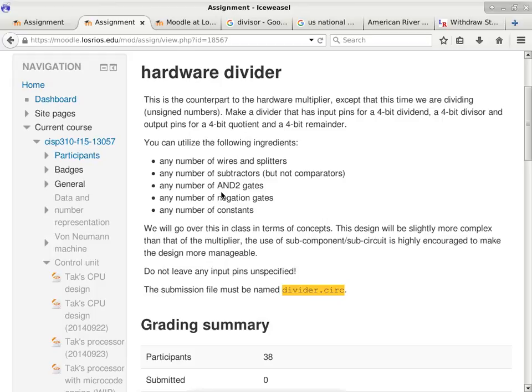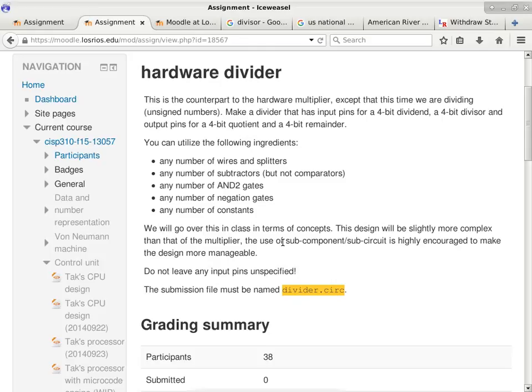You still have to use AND 2 gates, okay? Because AND is basically how we do multiplication in binary. You have to use negation gates, okay? There's one particular need for a negation gate, but you can use any number of those if you want to. Any number of constants, okay? With any type of constants. There are ways to use just one single constant in the entire program, because you can use negations and you can also use splitters and mergers. Those things can basically give you any number of constants of any width of any value. But for convenience, I'll just let you use any number of constants, okay? So that's just for convenience purposes.